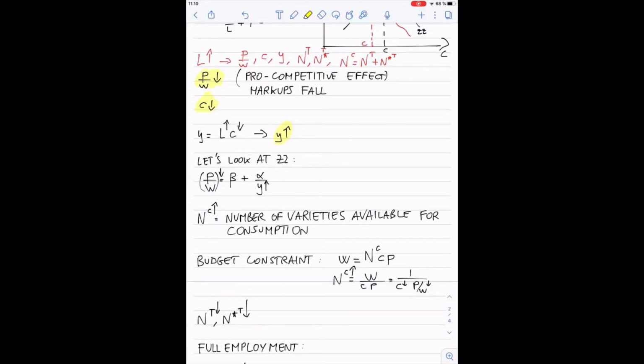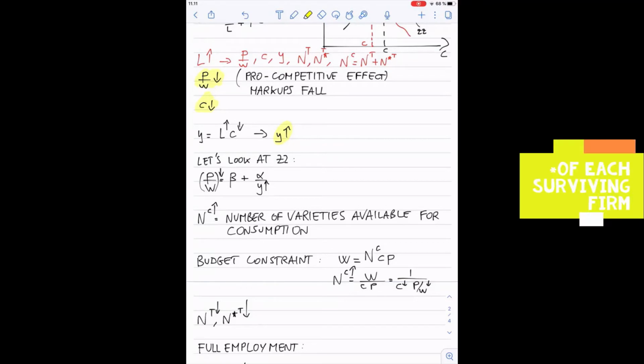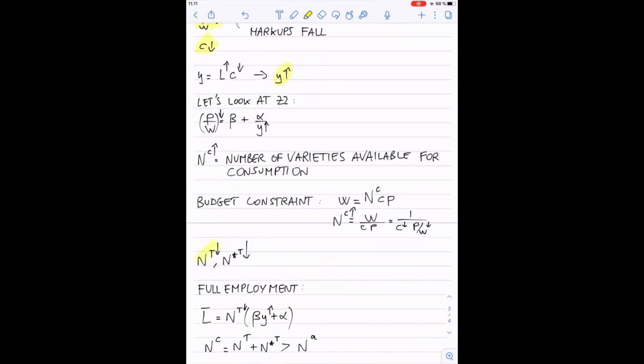However, since the number of workers in each country is the same, if you produce more output, you're basically assigning workers to more of the variable production costs, and you need to take some away from the fixed cost of production. So this means that some firm needs to exit for the total output in the economy to increase. For that reason, the number of varieties produced in each country is going to decline. However, the number of varieties available for consumption increases.